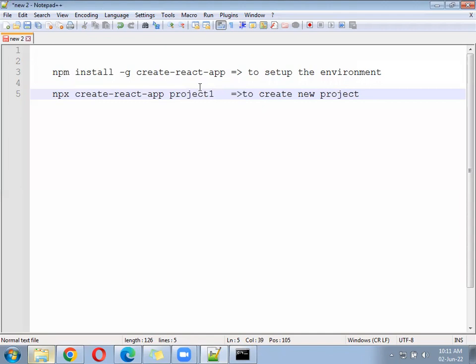Take the code directly and create the new project.